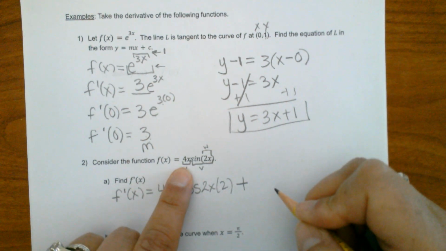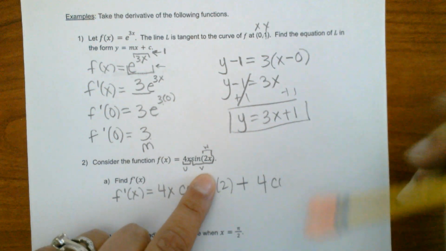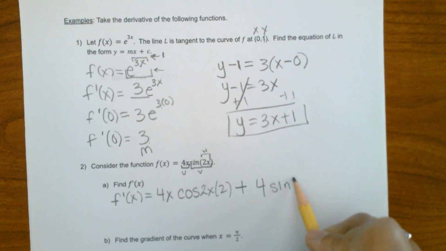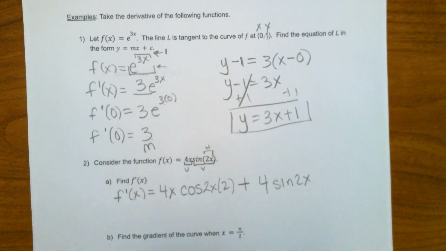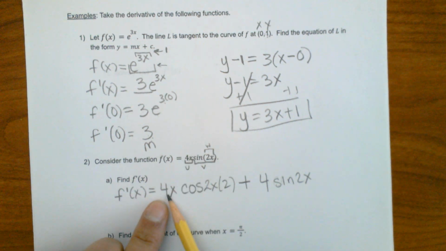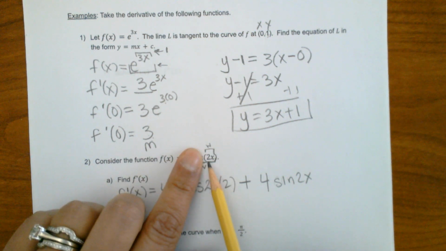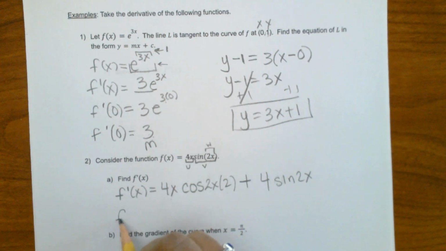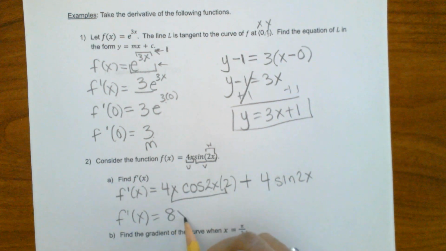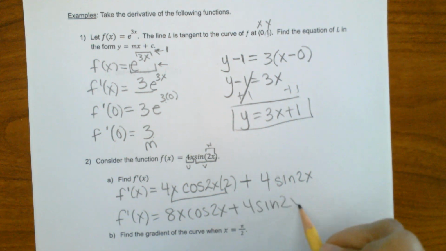Okay, that's it. Then we're going to do plus, because of the chain rule. We have to take the derivative of the first one, so u, so the derivative of 4x is 4, and then just bring down sine 2x. That's it. Then we just bring down v. So for this first one, we just brought it down. We changed sine to cosine 2x, and then we took the derivative of the inside here, 2. I'm going to simplify this a little bit. I'm just going to multiply 4 and 2. 4 and 2 is 8x cosine 2x plus 4 sine 2x.